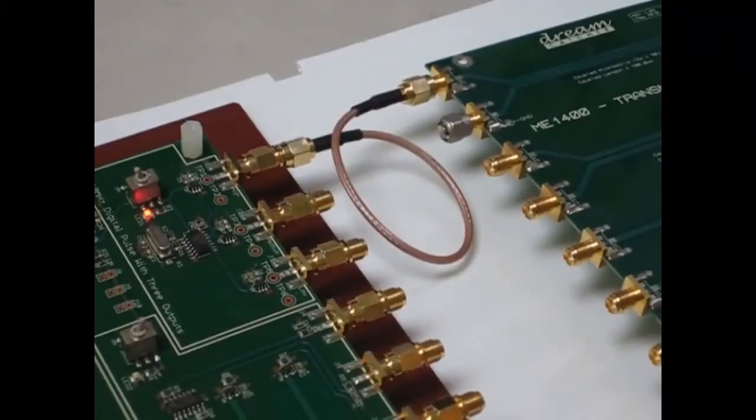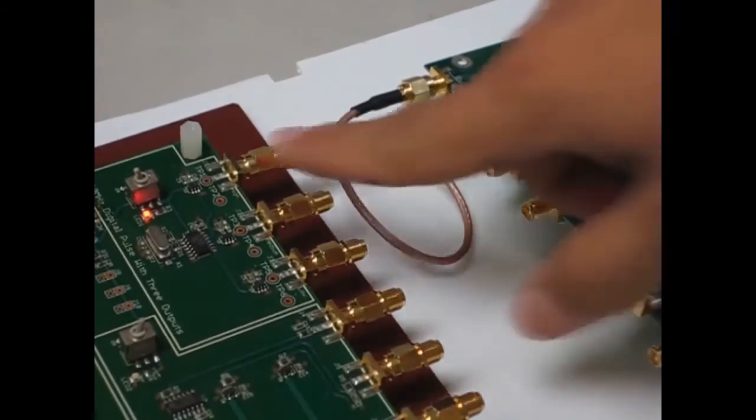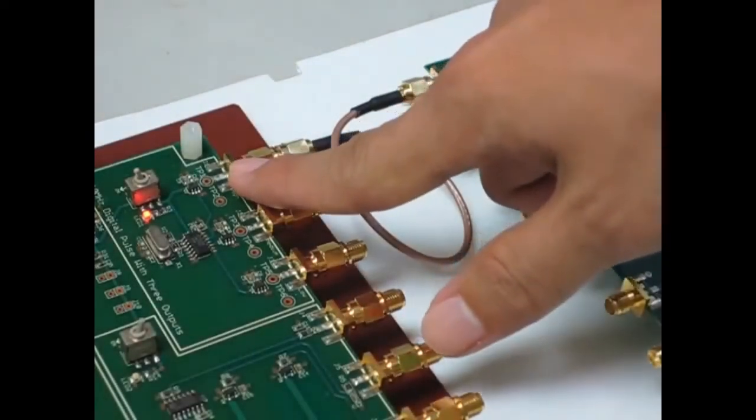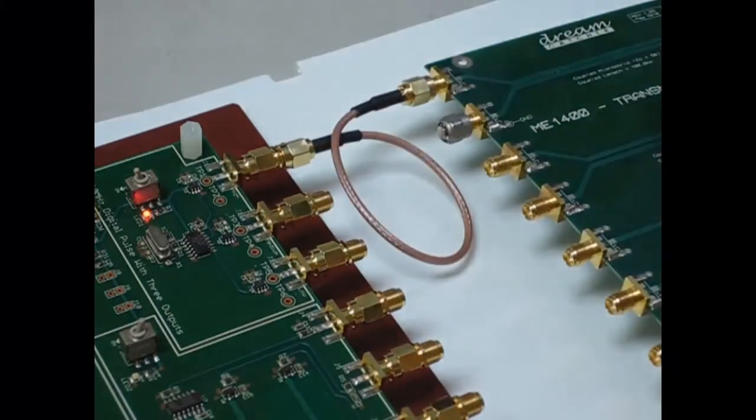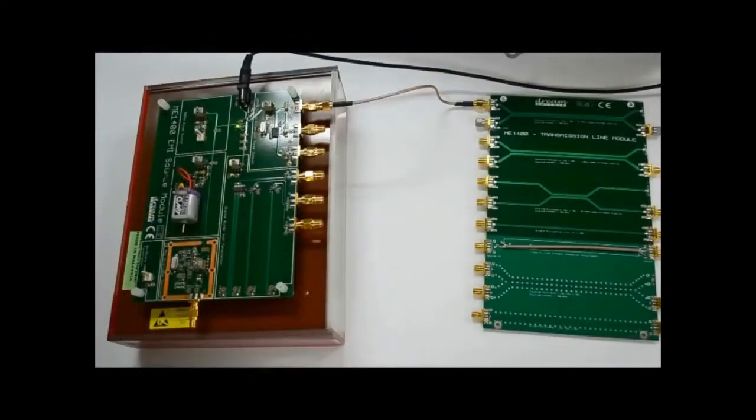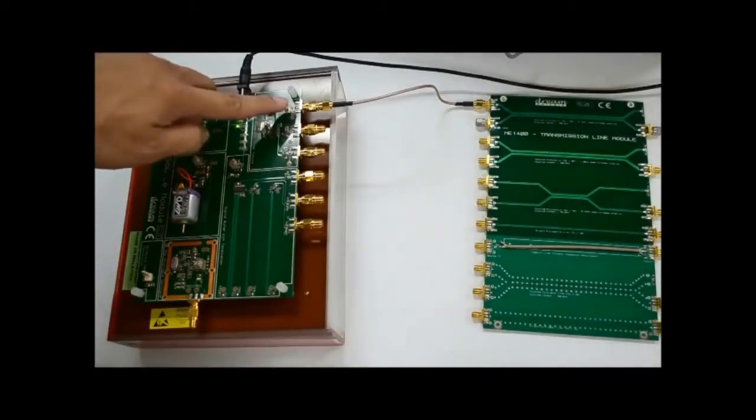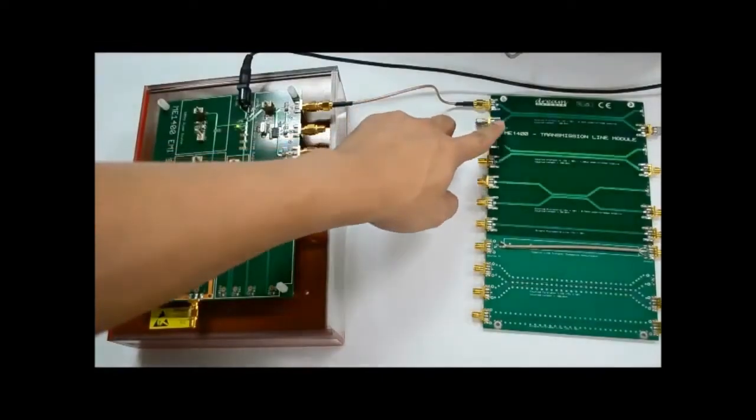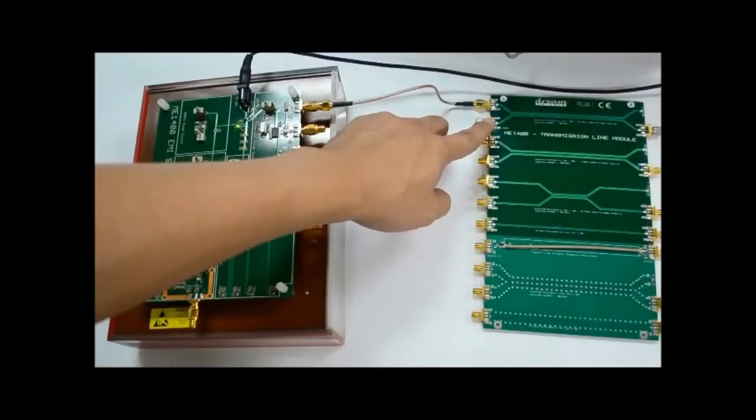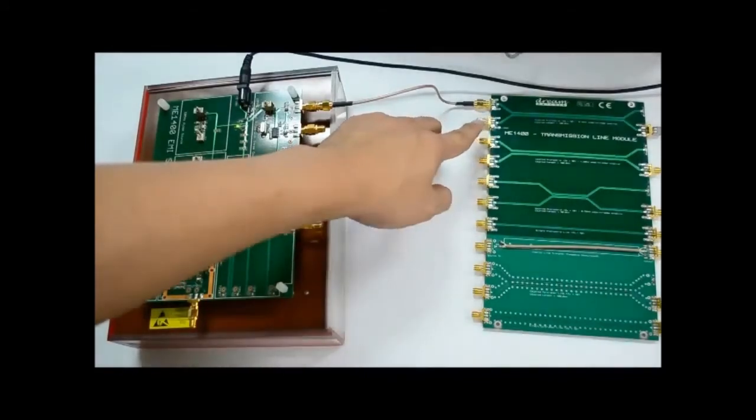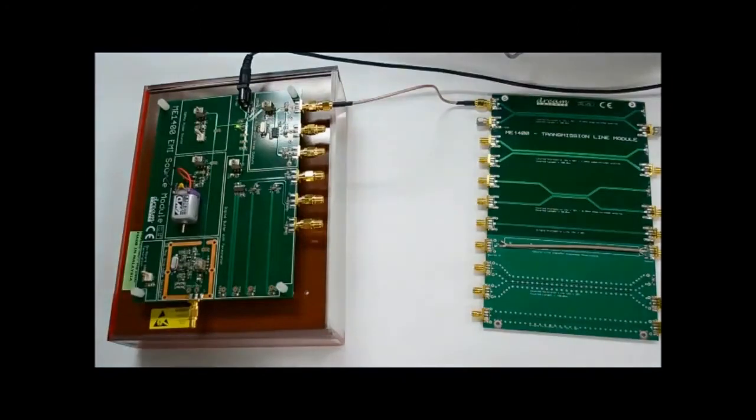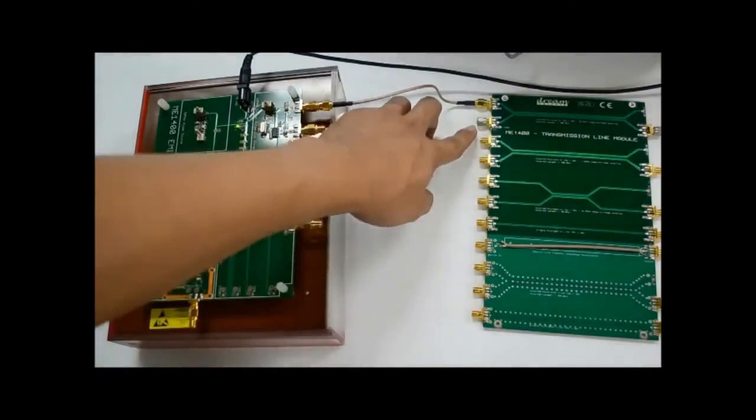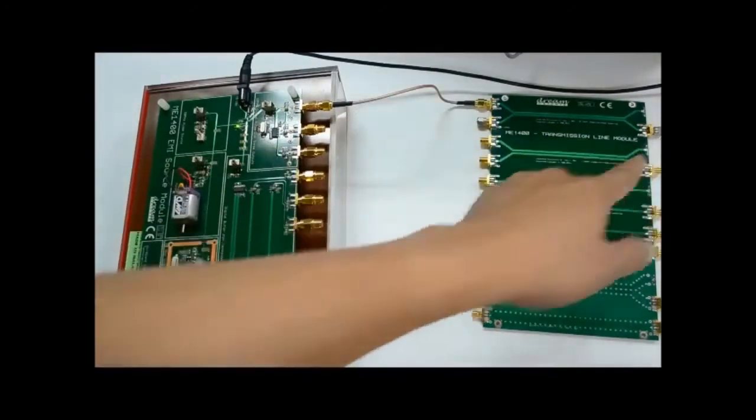There are three high-speed pulses on this EMI source module. We are using the high-speed pulse for this setup. The high-speed pulse on the EMI source module is connected to the active trace of the coupled microstrip line. The microstrip lines have an edge-to-edge spacing of 0.56 mm and a copper length of 100 mm. Both ends of the induced lines are terminated with a 50 ohm SMA connector.